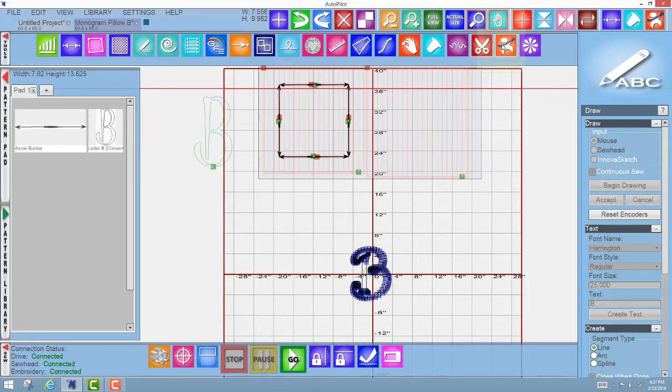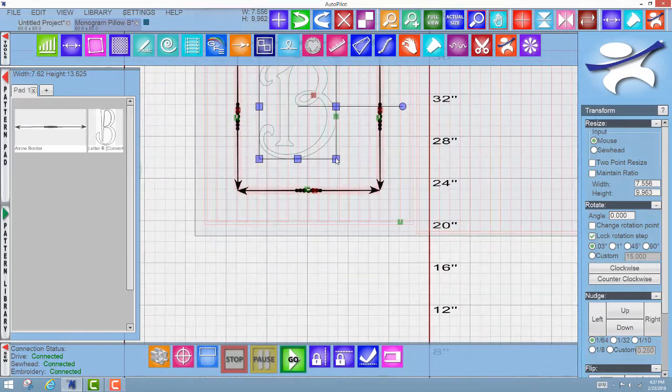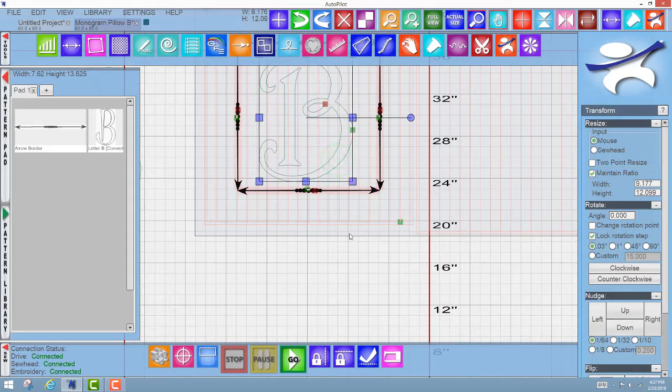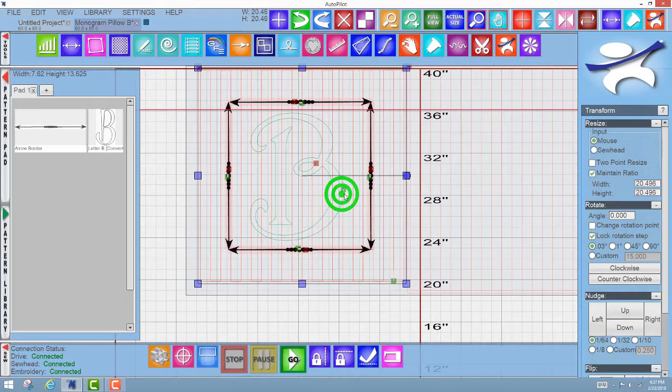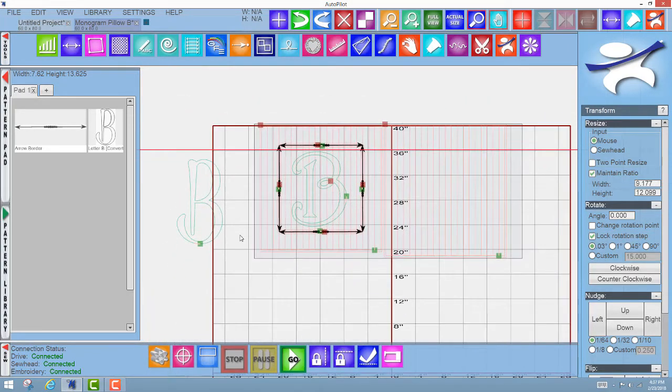So I'm going to use Stretchy Man now, the transform tool, and bring that up and size it inside my arrows, making sure that maintain ratio is on. So you can get that to whatever size you want. I'm actually going to do a font that I brought in from another system. And so I just wanted to show you how you can pick one and how you can size it.